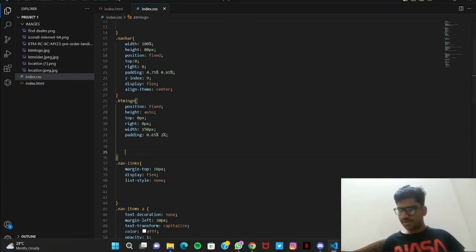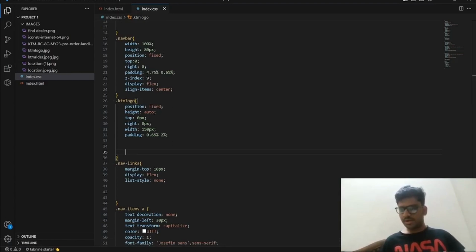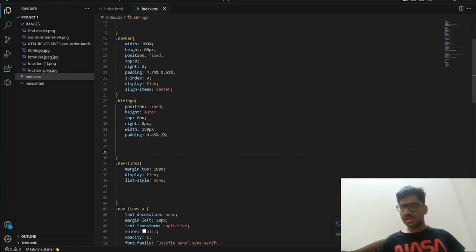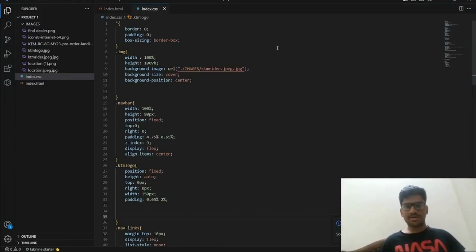So I'm going live again. Let's check if it's all right. Yep, it's all right. So there's no mistake now. The KTM logo is here. These are the buttons that we have created, and here's the orange red color hovering effect. This is the background image you have given here. This beginning, this is the background image. Yep, that's it for the code, guys.